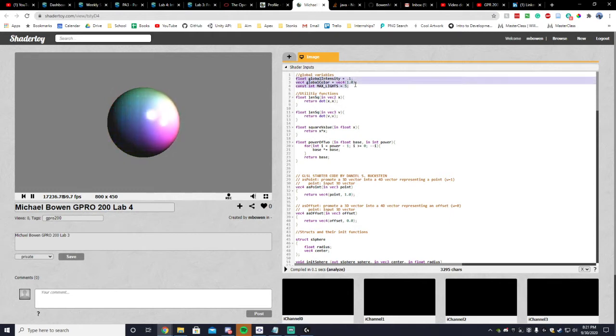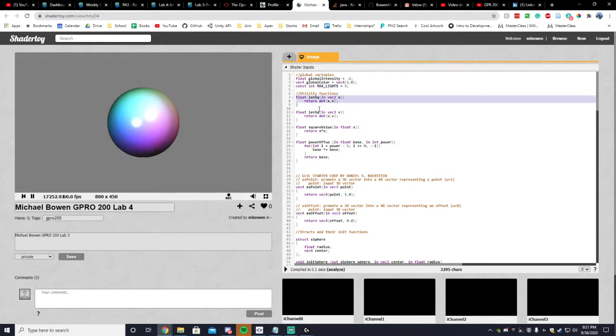First things first, just these global variables for global intensity and global color, and also for max light, which is the number of lights that we're going to be able to access during the scene or create.